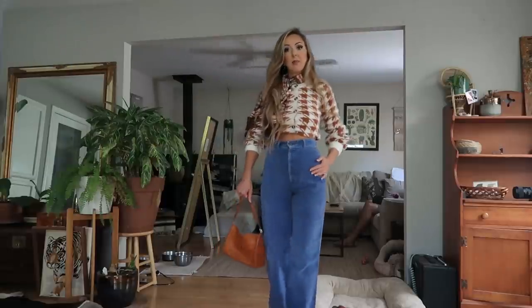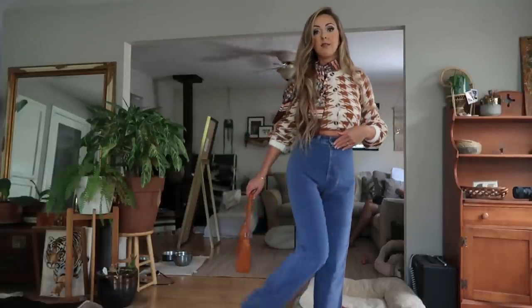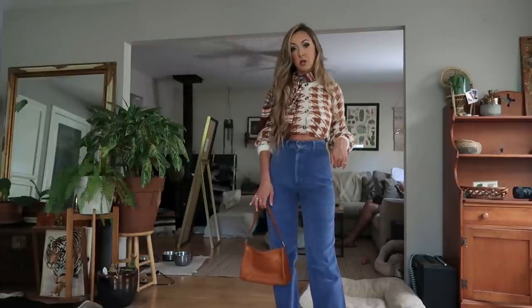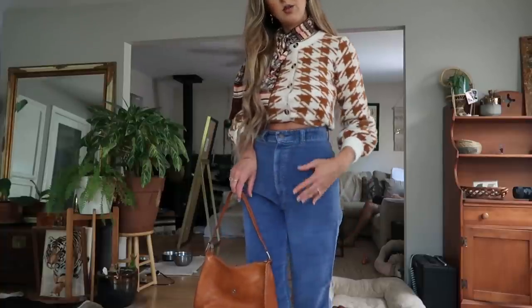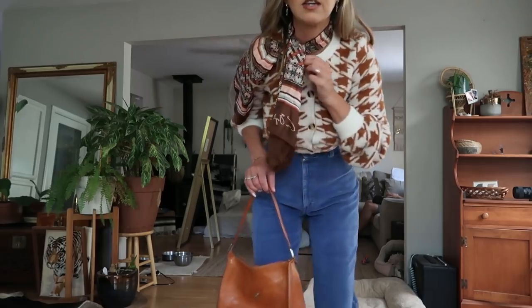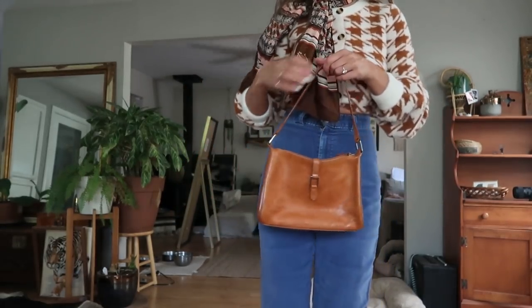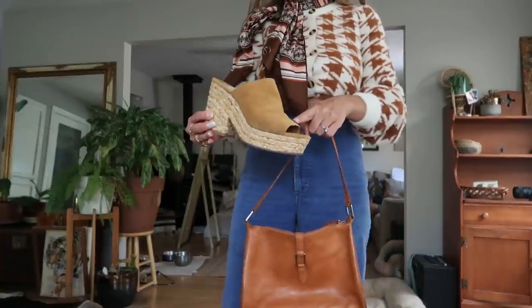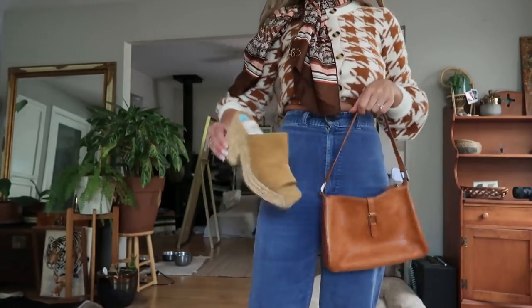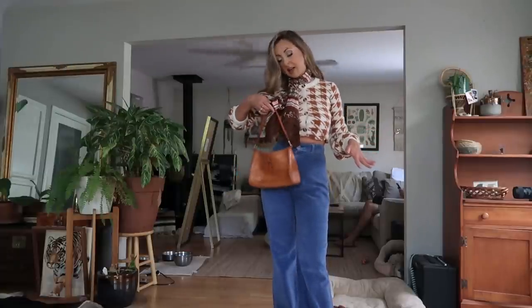Here's the outfit I came up with. I put on the pants — I love them. They fit really well as far as the waist and how high rise they are. The only problem is that they are very long at the ankle. I'm even wearing platforms and they're still too long, so I think I'm just going to give them the chop and a raw hem will still look pretty cute. For the rest of the outfit I put on this chunky houndstooth knit sweater and then added a little more interesting detail with this Anne Daughtry kind of fun 70s print scarf and this cute little leather bag I thrifted a while ago. For shoes I'm just wearing these little platforms. I really love the color combination of this warm caramelly brown mixed in with the powdery blue.